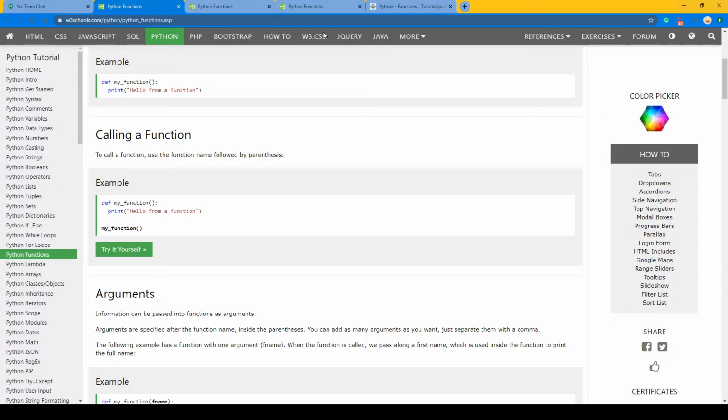But if we want to be able to more efficiently manipulate this language, then we can move on to something known as functions.